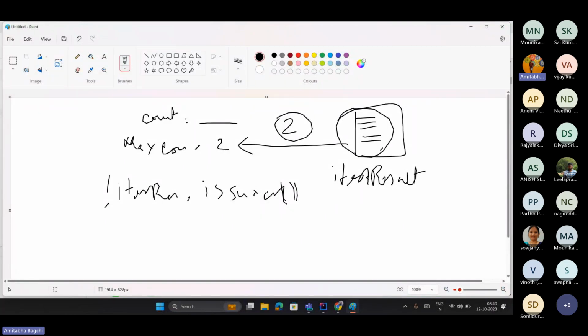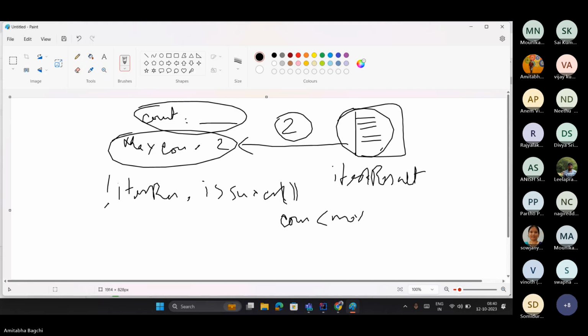But before entering retry mode, there is another check, whether the current count is greater than max count or not. So I'll check the count. If the count is less than max count, then increase the count, because I am trying for the first time, and also mark it as a failure because it has already failed. So mark it as a failure and return true.